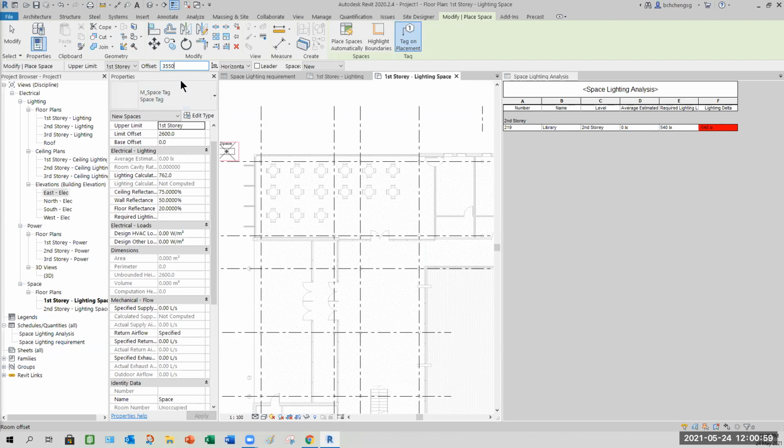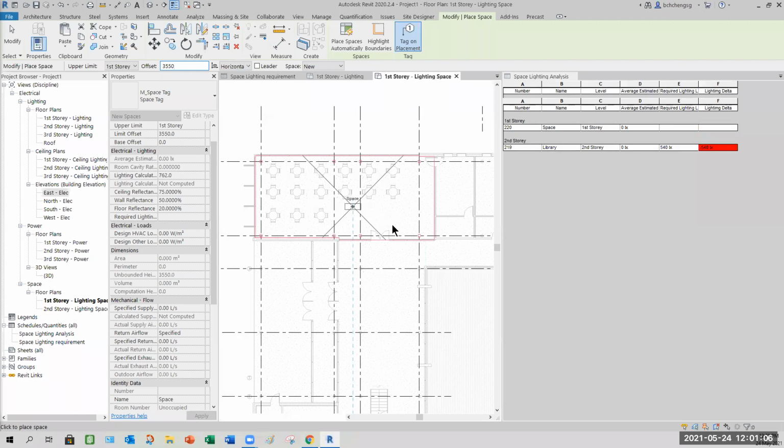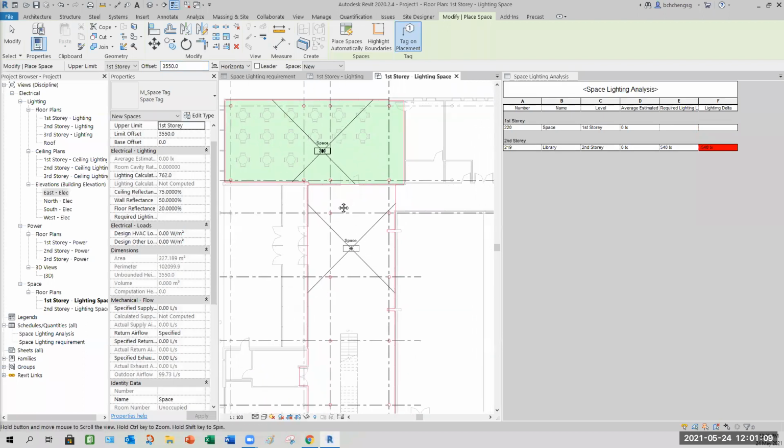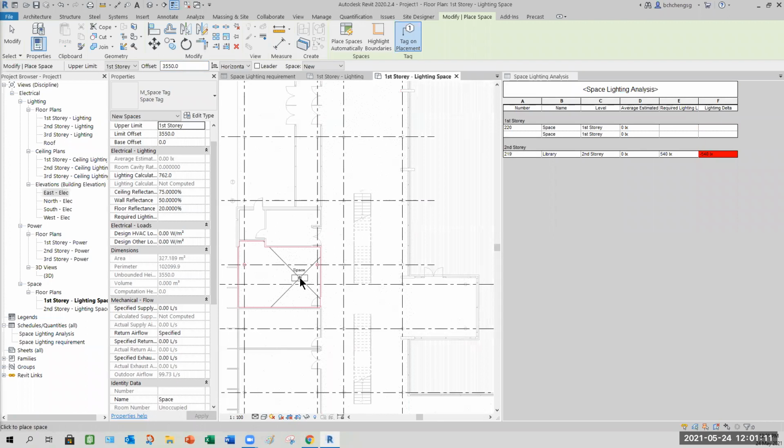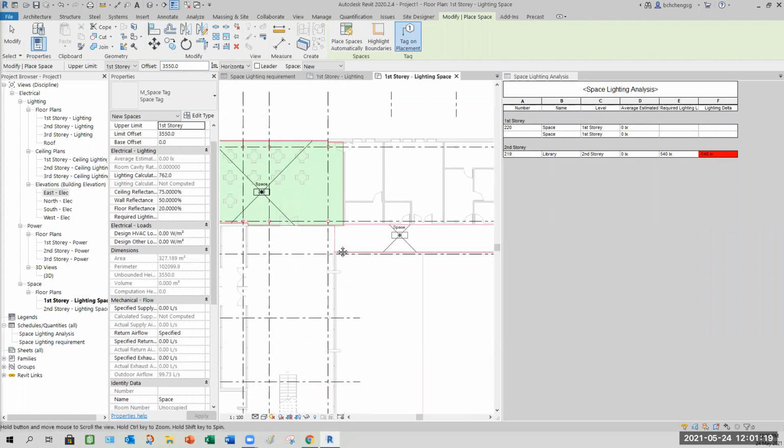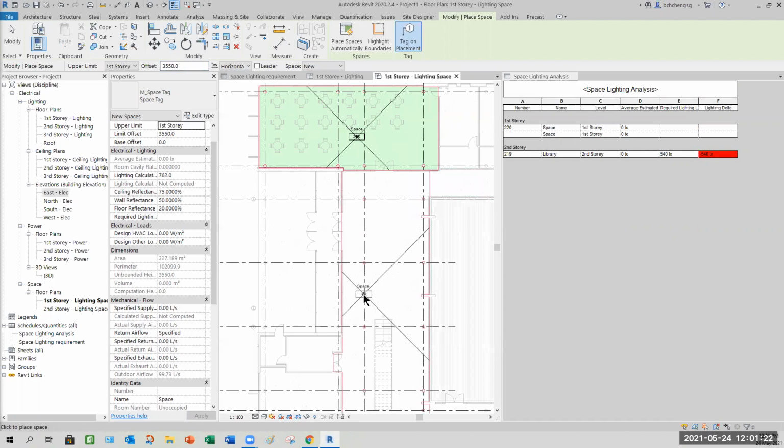So here, once you enter the value, you should see the updates and you tag here. Or you can tag a few if you want on first story. Later, you can calculate more things. See, my space thing starts to surface already. Look at it. Very smart, huh? You can go to level 2, tag a few rooms. Maybe you can prepare for your documentation if you want. Or maybe currently you want to tag only for your project.